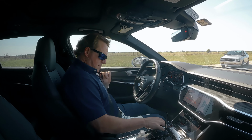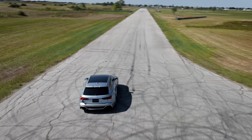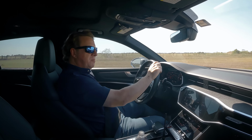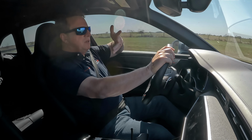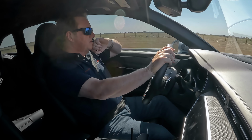All right, so here we are in the Audi RS6 Avant. I'm assuming Avant in some weird way means station wagon. I guess I can look it up, or you can tell me what it means in the comments. But anyway, I ordered this car for myself in 2020. I like silver because silver to me looks cool and it doesn't look dirty, and the cops don't notice it when you're going fast. That's why a lot of my cars are silver.